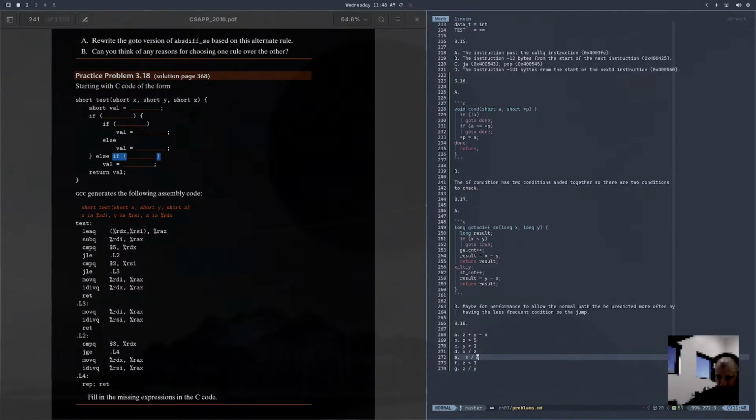And then if z is greater than 5, and y is greater than 2, sorry, then x divided by z, yep. X divided by y, yep. And then else if z is less than 3, yep. Z divided by y, yep. I got it all right. First shot, 3.19.